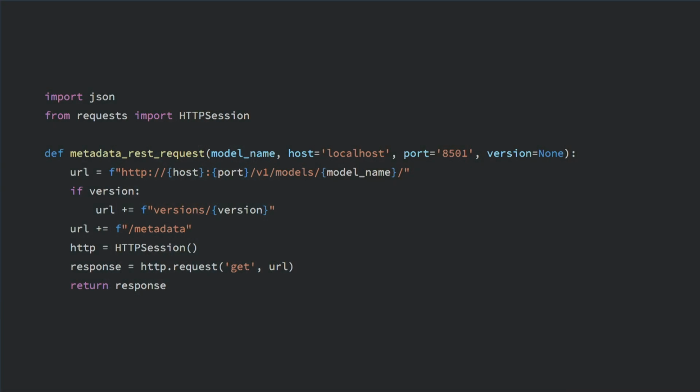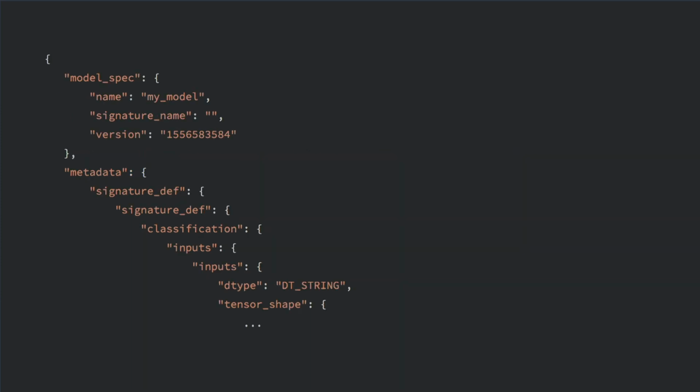But instead of making a POST request, we make a GET request to this very similar API, and we append /metadata to the URL structure, and you're good to go. What you see from there is a very lengthy data structure which tells you all the information about the models. It's actually showing something called the model signature. It tells you all the inputs, the data formats, the names, and the outputs. You can use that in various ways, and it's really good especially when you have telemetry systems and you want to send some feedback from your client to another system, and you want to know which model just inferred and gave you the prediction.